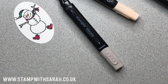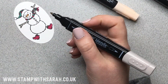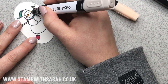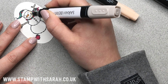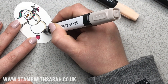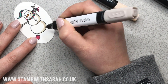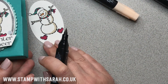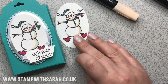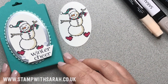To finish him off, we just want to give him a little bit more dimension — make him a little bit more 3D. I'm using the brush tip because it helps me get a nice sweeping shape. I'm going to add a little bit under the side of his face and under his chin, and do the same underneath the middle of his body and at the bottom. It just makes him pop a little bit, makes him stand out more. As it dries, it won't look so different. I'm really chuffed with that — there he is, all coloured in.